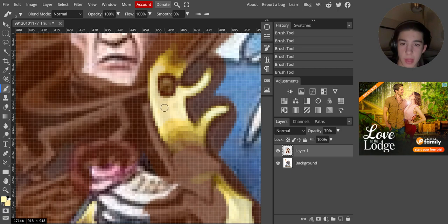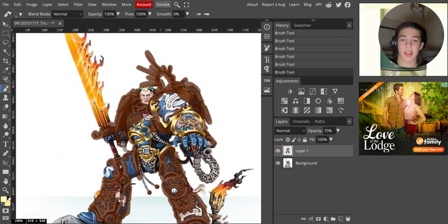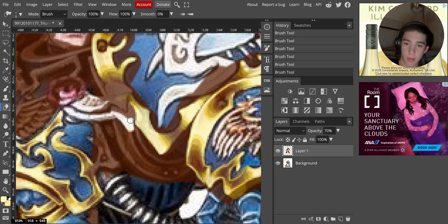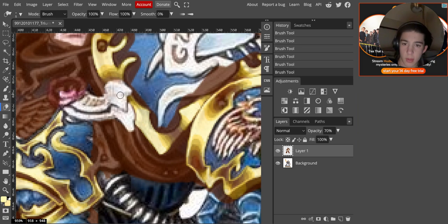So, now the shoulder is pretty much done. But what is it missing? Edge highlighting. Again, another one of the most important parts of non-metallic metal. Let's erase this brown around this purity seal just so we can see what we're working around. There we go.